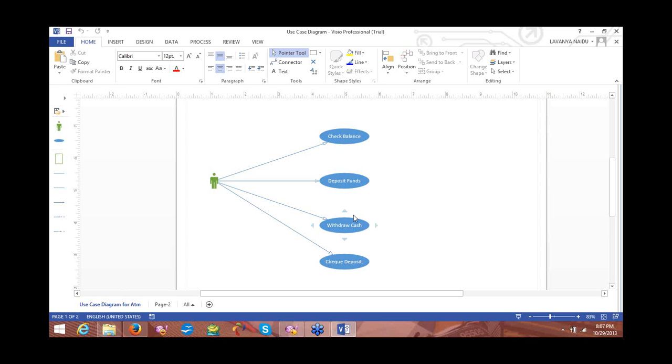Hi everyone. The first thing we're going to see is a use case diagram to represent the various options available to a customer when he goes to an ATM. The options available are check balance, deposit funds, withdraw cash, and check deposit. This is the use case diagram for the ATM. Does anyone have any question for Lavanya from the use case perspective?